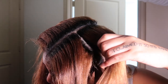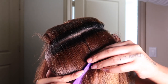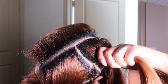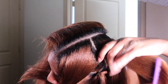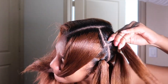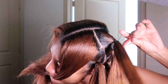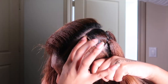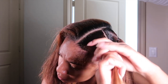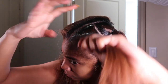For the top on the left-hand side section, I only parted 1 piece in half, so I had only 2 twists at the top. But the row below that one, I had 3, basically 5 twists all the way around. And then the last row on the top, which is the one I'm working with, I only had 2 twists at the top. So all in all, I had 2 on the bottom row in the back, then 5 on the second row, then 4 on the last row, basically.